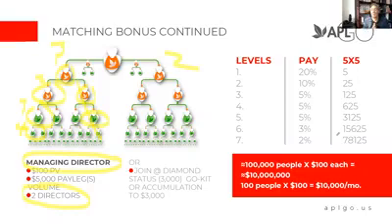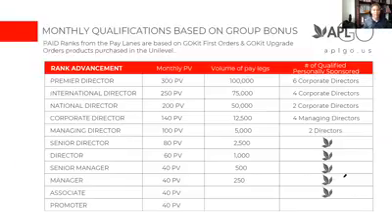78,125 people are on my 7th level if I build perfectly 5 by 5. Now, it never happens, but I want you to look at the numbers. It's really interesting. Let's assume that at 100,000 people, they came in at $100 each. This would give me a $10 million month check, okay? If I had 100 people at $100 a month, let's talk about months, it's a $10,000 a month check on this check match. So you can see the numbers, how they work, how exciting it can be. Okay, moving on here.